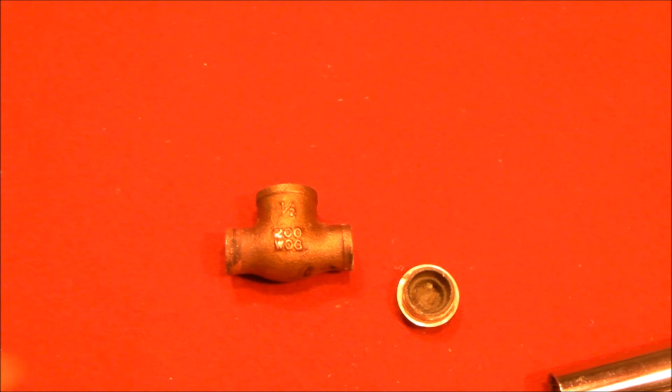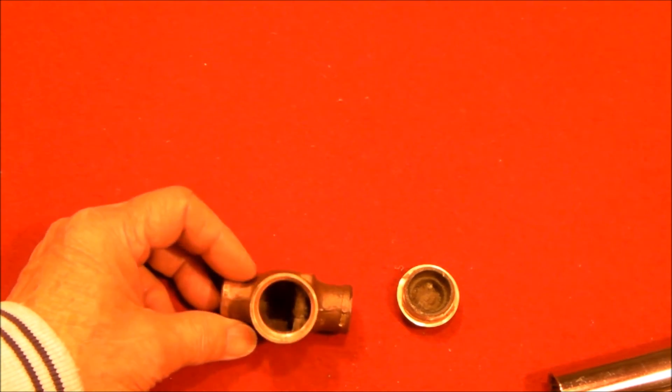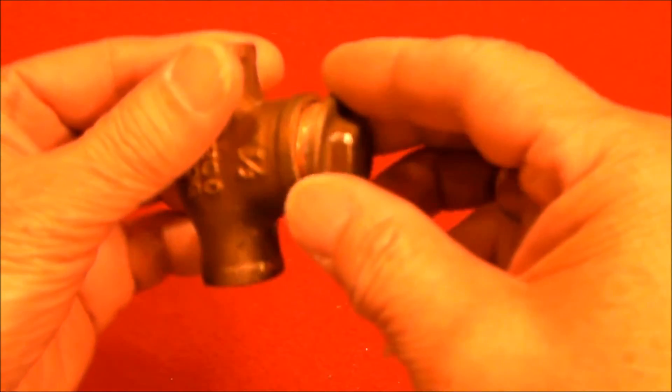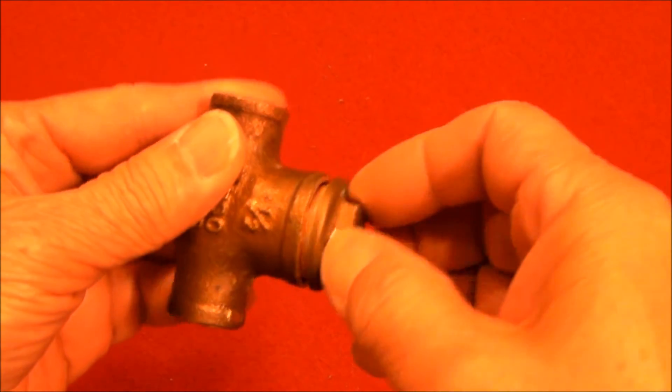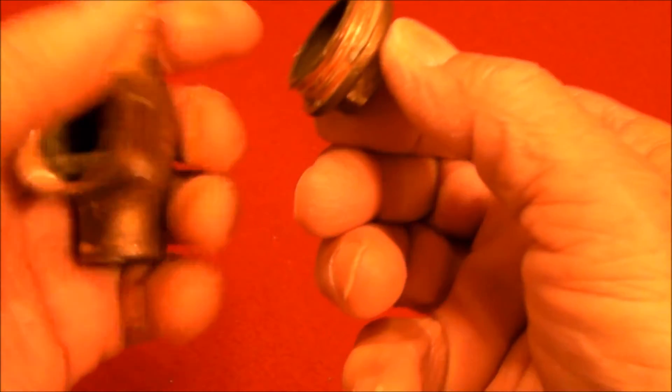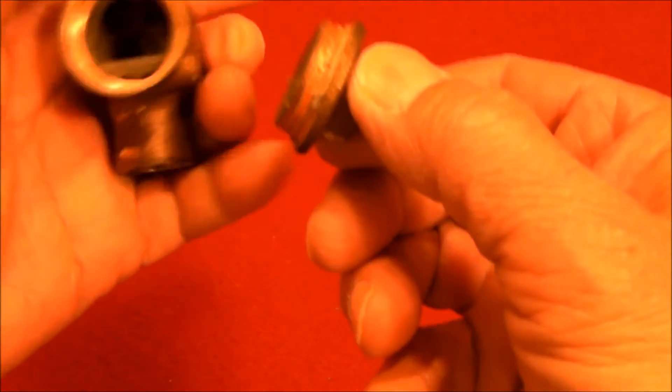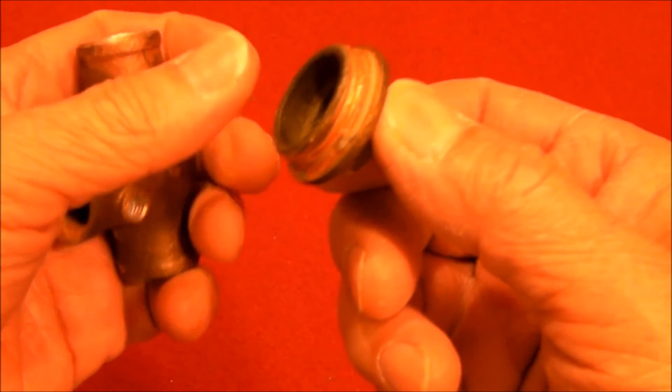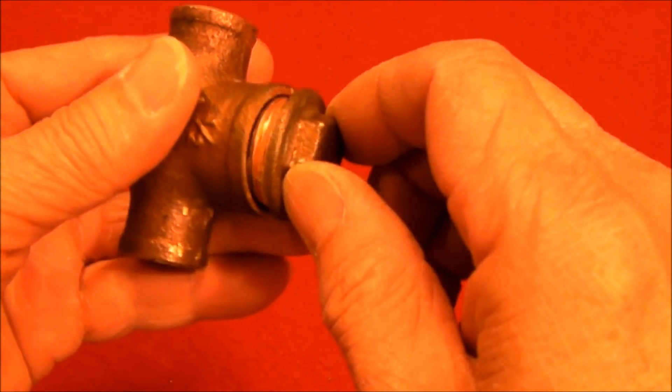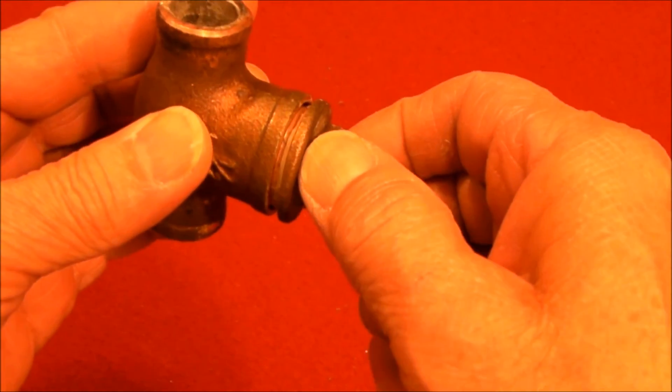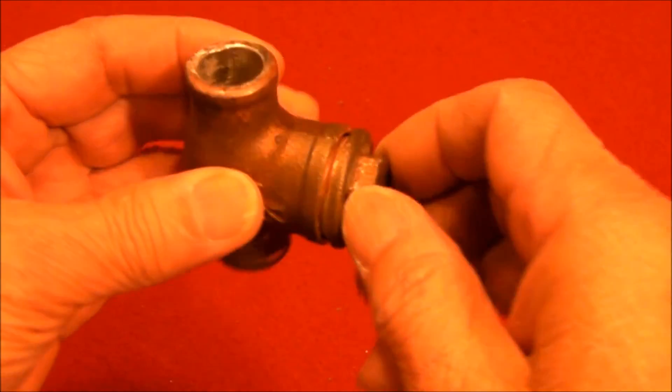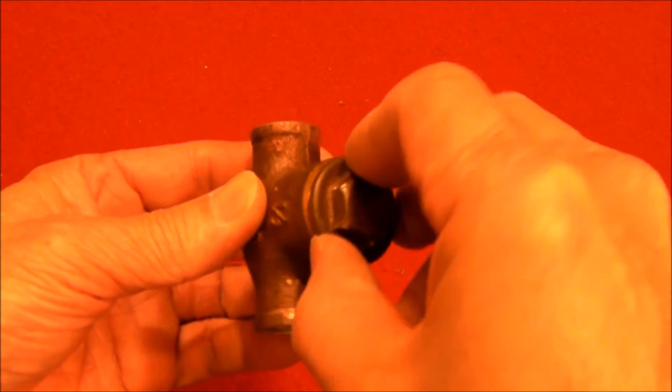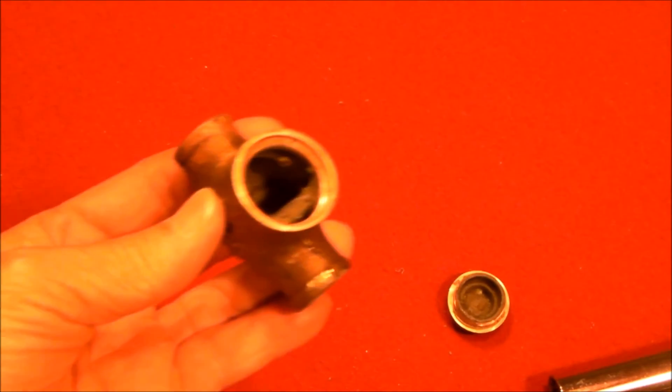But for those of you who are brave and don't want to remove the valve and want to try to troubleshoot it while it's installed, here's what you can do. Break the lid free. There's a lot of sealant around it. And if you were to use it again, obviously you'd put some plumber's putty or Teflon tape. Button it up tight. But it took a lot of force, so that means you would have been putting a lot of strain on some of your other joints.